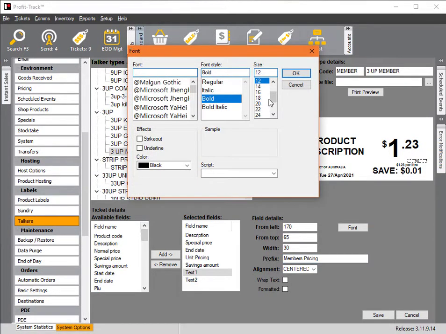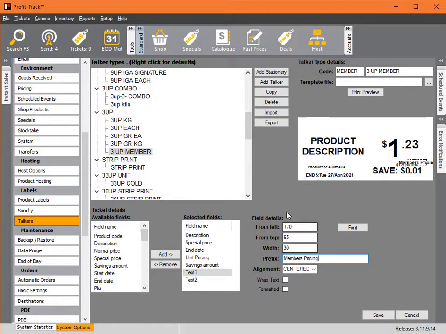We're going to change the font size to 20, make it a bit bigger, and what we want to do is put it at the top above that special price. So what you can see here from left, 170 is how far from the left it has gone. Same logic from the top. So in this case, we've got 65 distance or 65 mils between the top and the name. So we need to drop that right back to, I'm going to say probably about 10, if not less, maybe 5. And from left, we're going to say maybe 130. We'll see how that looks in a minute, but we'll leave that like that for the moment.